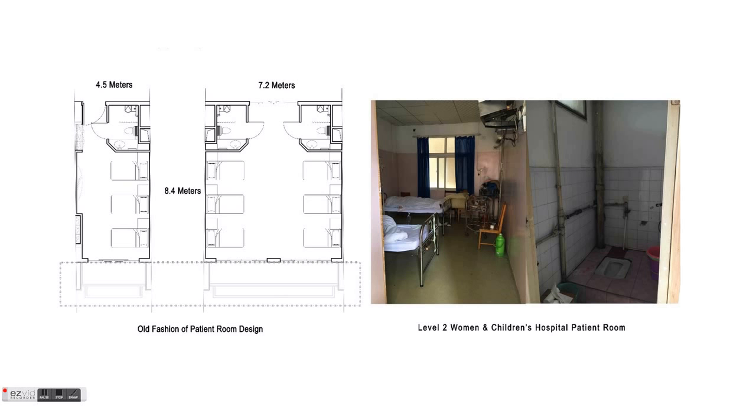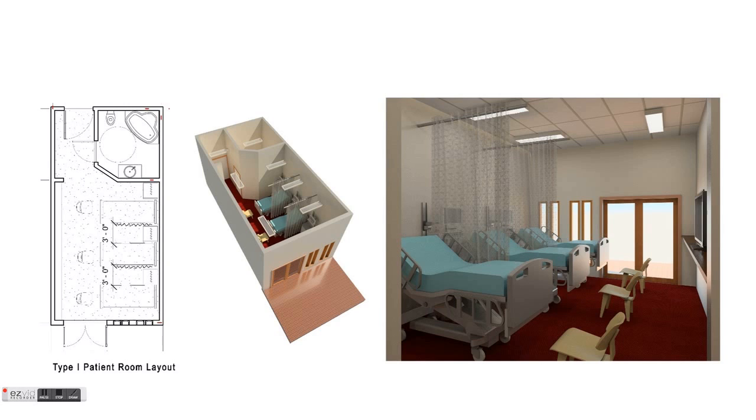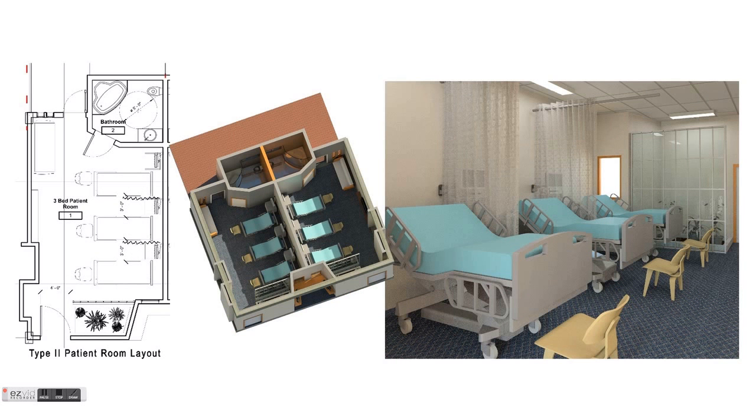There's no space for nurses to observe, and there's no family zone. The next one has a little family zone and space for nurses' working station outside of the room. Beside the alcove, there is an indoor greenery space next to the door, but this one has fewer openings. So after a few adjustments, here comes my final design of the patient room.